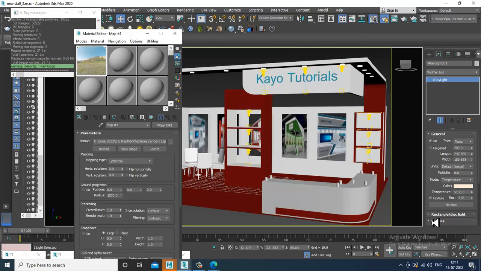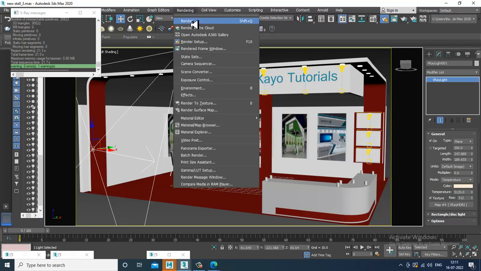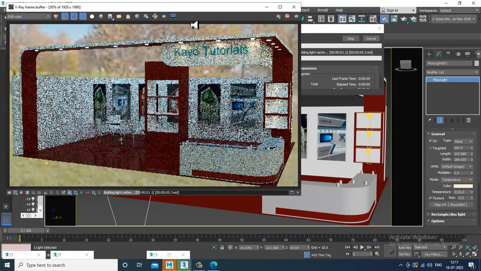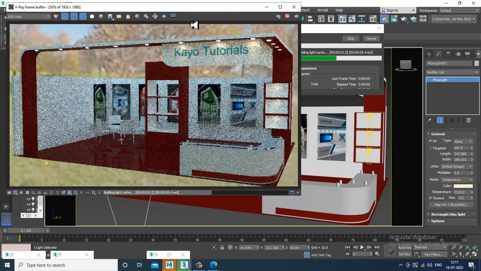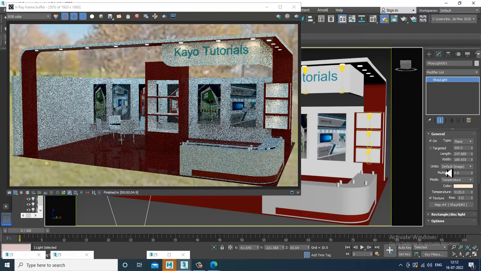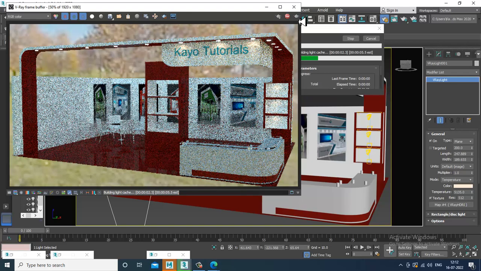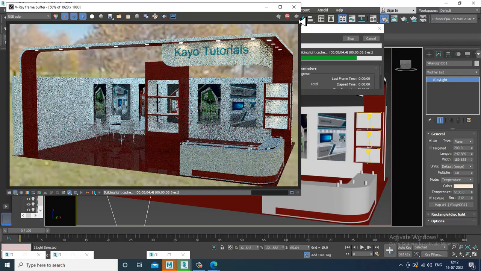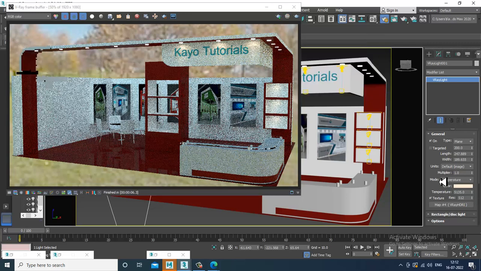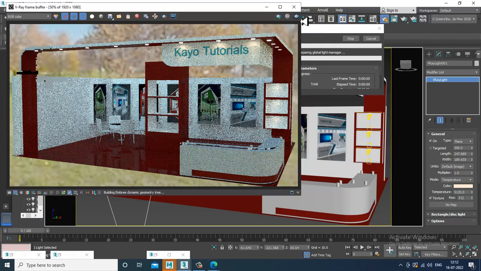I'll add an HDRI map with it and render it again over here, and you can increase the multiplier if required. If you don't need to add an HDRI map, you can just remove the HDRI map.